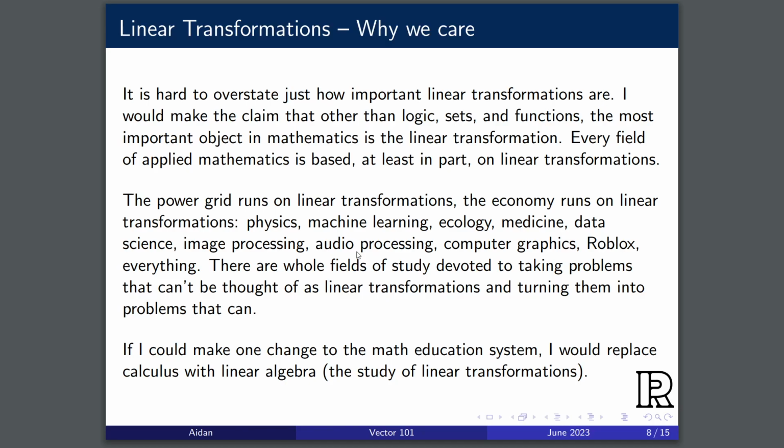So a bit of motivation for why we care about these things. It's really difficult to describe exactly how important linear transformations are. I was going to say that linear transformations are the most important object in mathematics, but this isn't really true because you have to first have logic, and then you have to have sets, and then you have to have functions. Because if you don't have those three things, you can't do math. But after those three completely essential things that you literally need to do any math at all, the next most important object in mathematics, I would say, is the linear transformation.